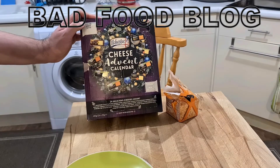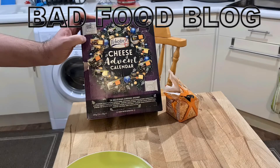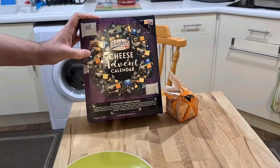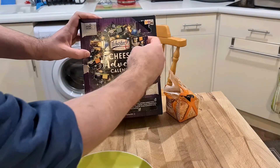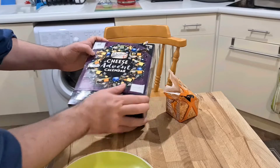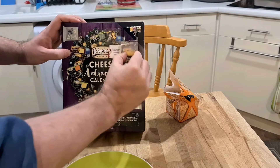Now I've got to find the number two on this — it's somewhere here. I should really have looked for it in advance. I found every other number. There's three. This one's two. Is this one or this one two? I don't understand. Oh, that one's 14, so this is two. Here we are.